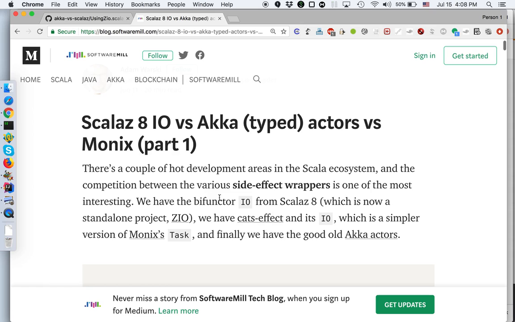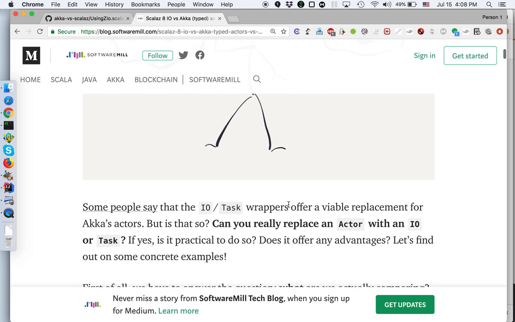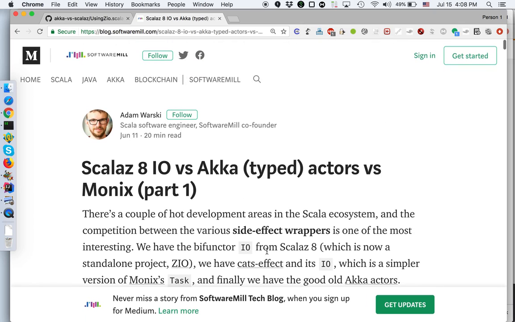The comparison between Akka and Monix and Scalaz is not really an apples to apples comparison, so to speak, as the blog surely points out, because Akka is a general concurrency framework that can implement arbitrary concurrent and parallel processes, whereas Scalaz effects, ZIO, and Monix task are not general purpose concurrency libraries.